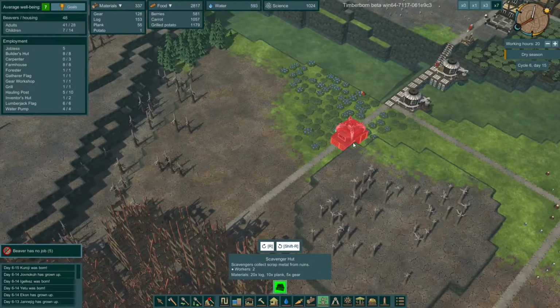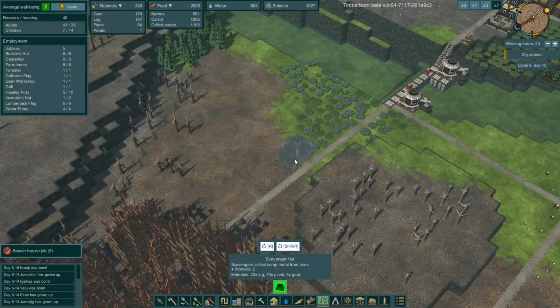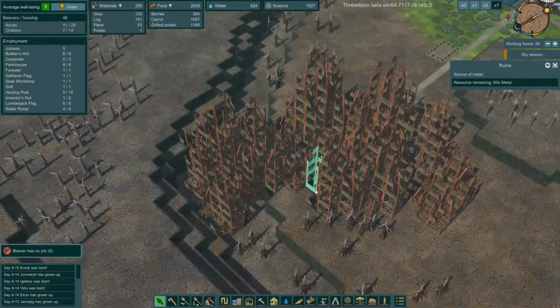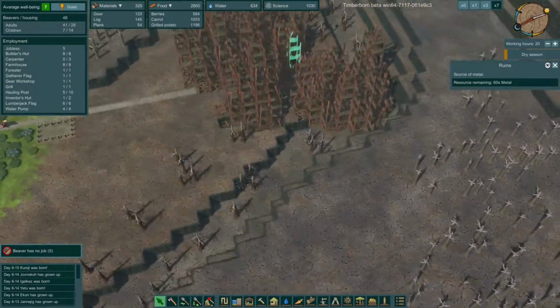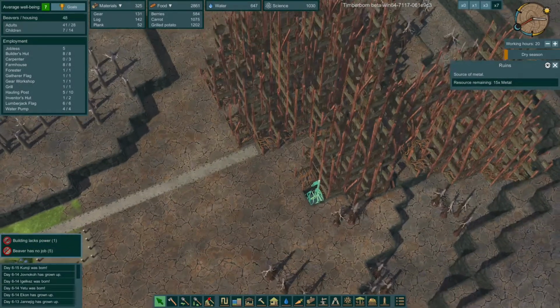Look a bit further along, I suppose. Yeah, let's just put it there. There we go. And that will cover this whole area here. It's not covering all of it right now because a lot of this stuff is actually in the water. There's some drop down bits and stuff.